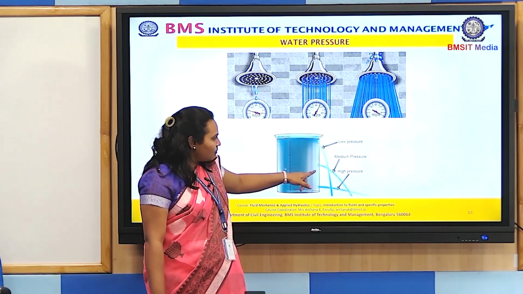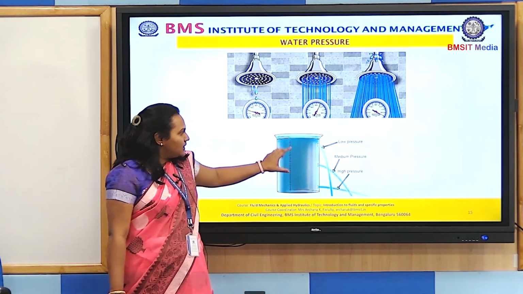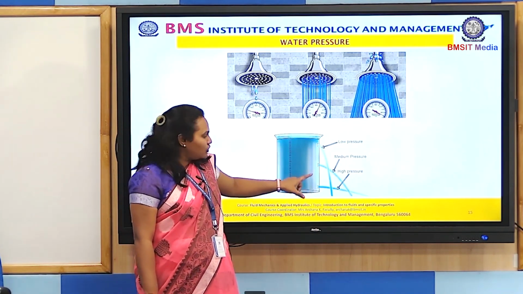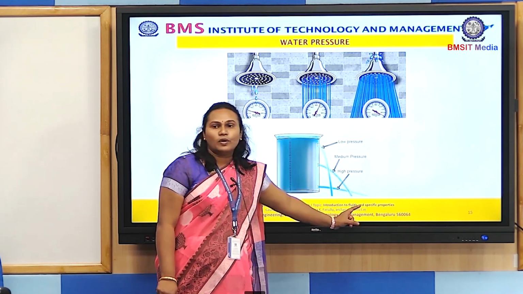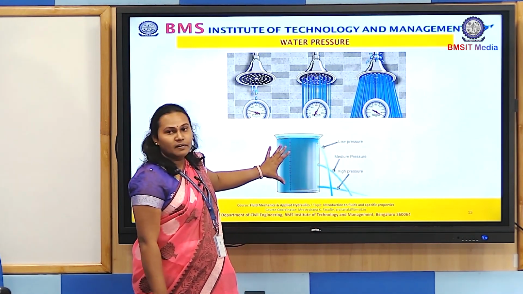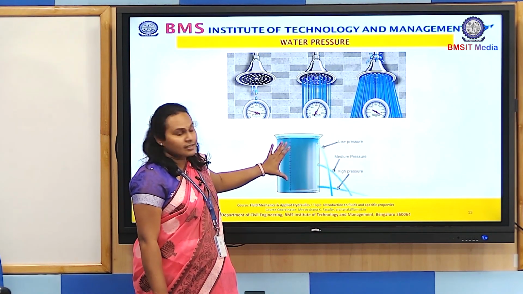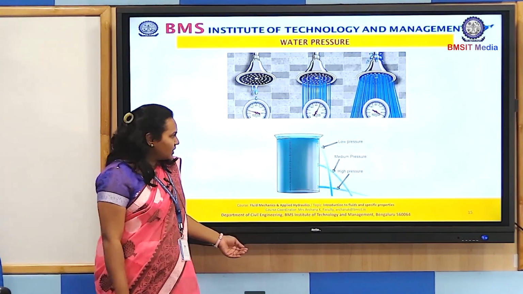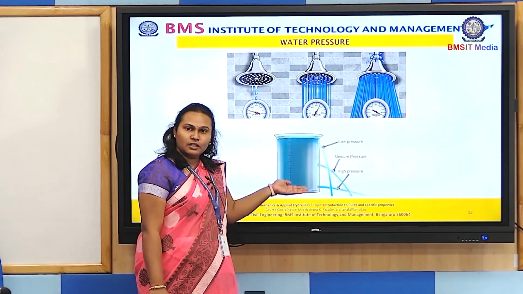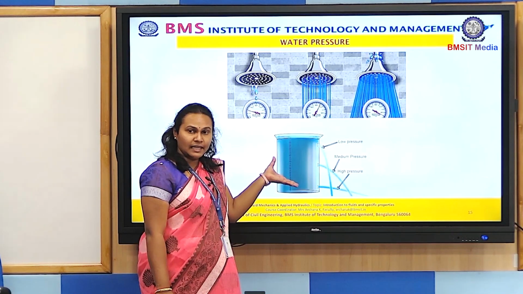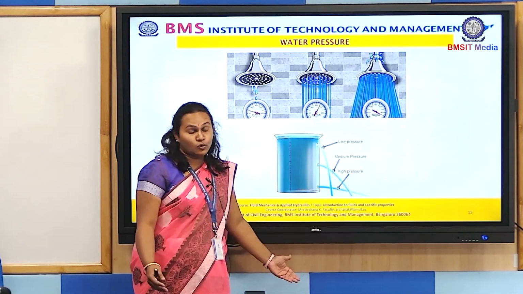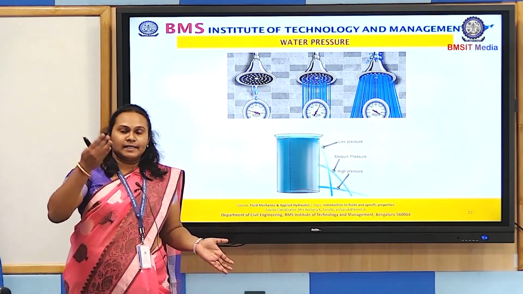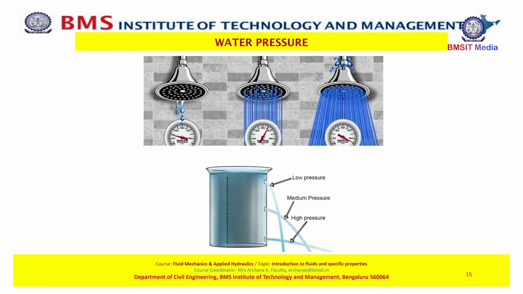But let's come to the second hole or opening. The column of liquid will be half of the beaker, but at the bottom the flow will be very high, and you can see the flow going a little further because the column of liquid exerting pressure on this hole will be quite high. So from this you can observe that if the depth of the column of the fluid is high, then the pressure is also going to be high. So the deeper you go, the pressure is higher. If you ascend upwards, then the pressure is going to be lower.